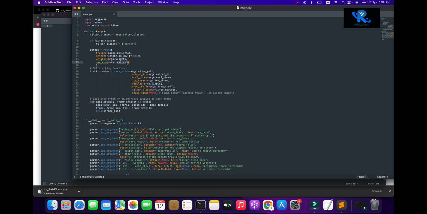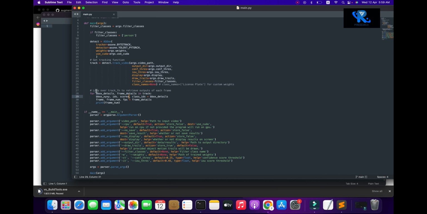Okay, it depends on your PyTorch. So you can see the get tracking function. Here it loops over the function output frame. Here we assign the CPU path.